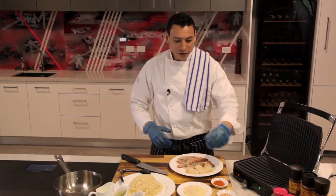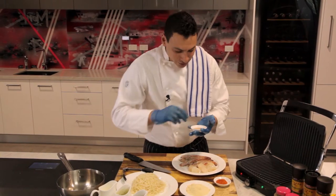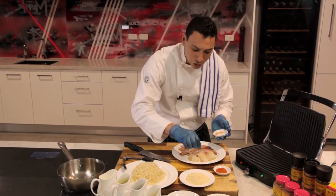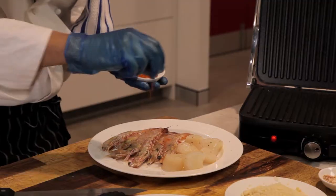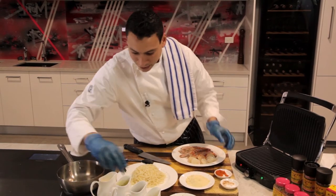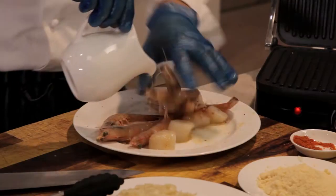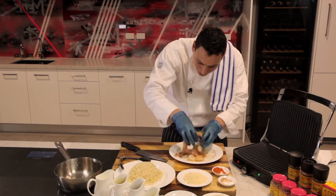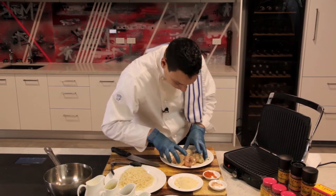We're going to go straight into this. First, we're going to marinate our prawns and scallops with chili, garlic, and ginger. These beautiful herbs are easily accessible at your local independent supermarket. Add some beautiful Mediterranean herbs — Mediterranean herbs with seafood is amazing. A little bit of olive oil and garlic. Don't be shy using your hand to marinate your food — this is what love is all about. I'm going to add a little bit of parsley here, and this marination is all coming together beautifully.